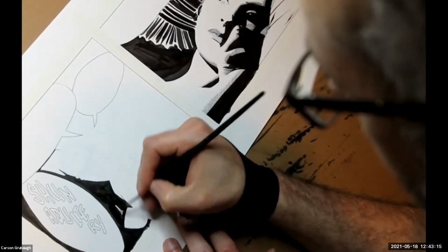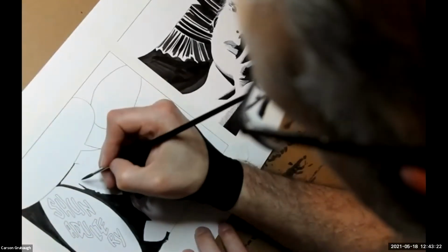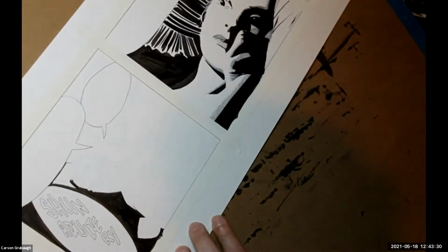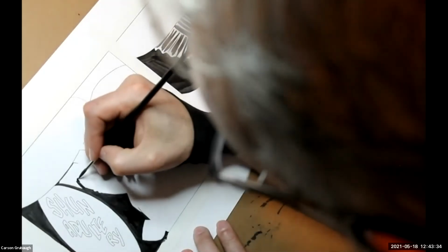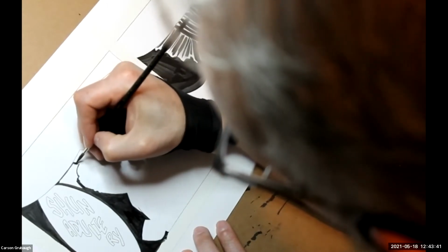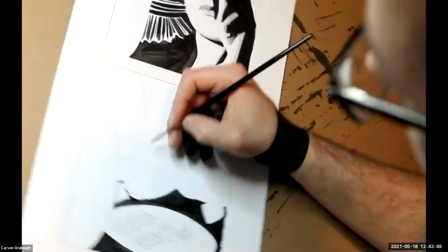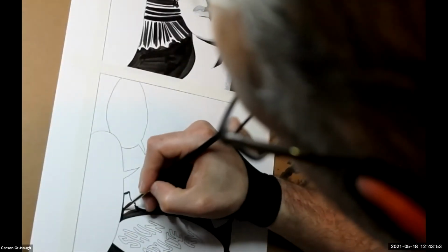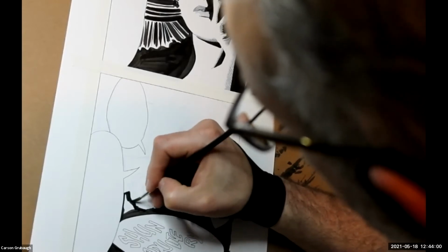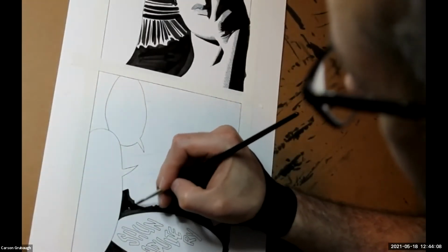So it's not just a print, it's got hand inking, like some of it's printed out and some of it's actually re-inked over every time. And I was like, Dave, if we sell 200 of these things, I don't have time to go draw my own face 200 times over. I'm super busy right now. So I'm not going to ink my face right away. I'm just going to do the background and then scan it so he can print out that copy and do that. I think he's still planning on doing that at a later date, not as part of the campaign, which would be cool. I've never seen Dave draw me. It was fun to see him draw Jack the one or two times he did that for You Don't Know Jack.